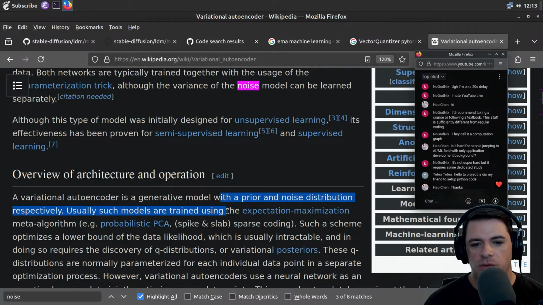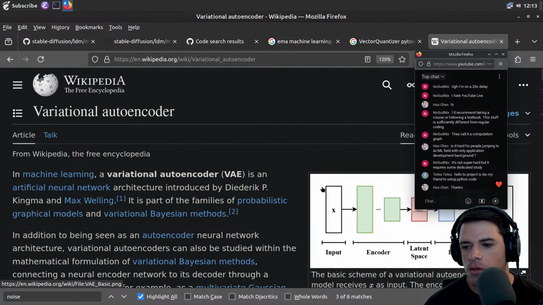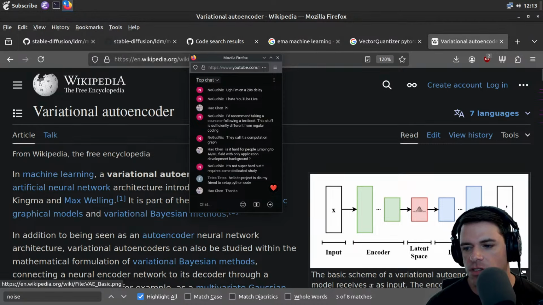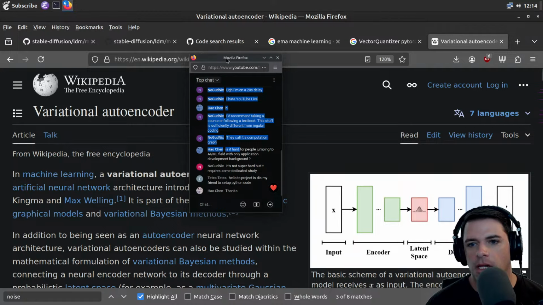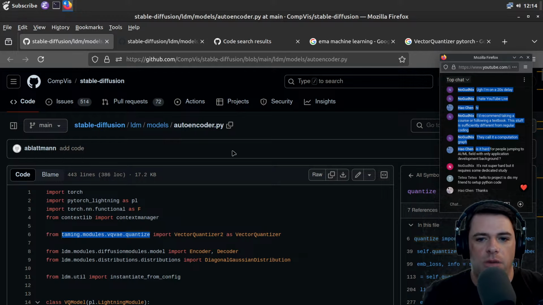With a prior and noise distribution, blah, blah, blah. Yeah, I think what this is saying is that, I don't know if we add noise during this step, but we're training the encoder and decoder simultaneously. And the idea is to factor it through this space and get something out that's good. And this then provides really just a kind of compression that is lossy, but that allows you to do sampling and machine learning tricks in that space. So I guess that's what we're doing with this VAE file.